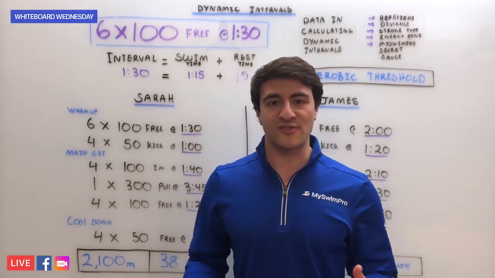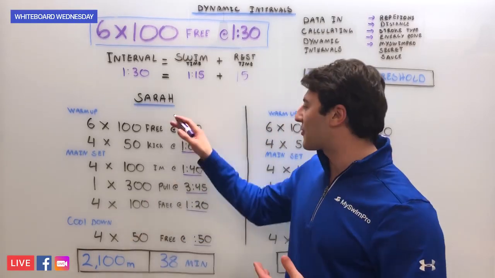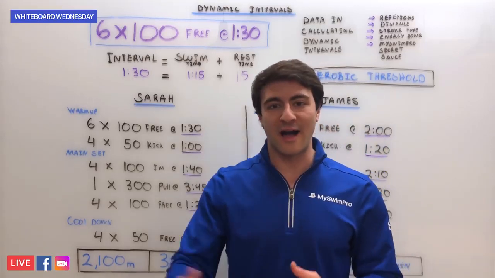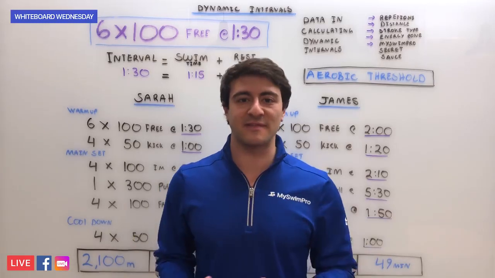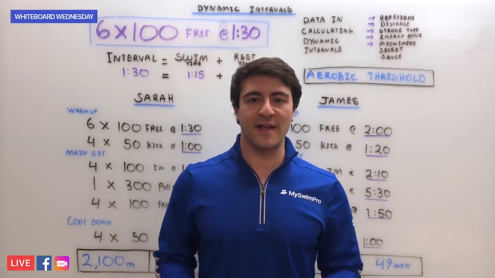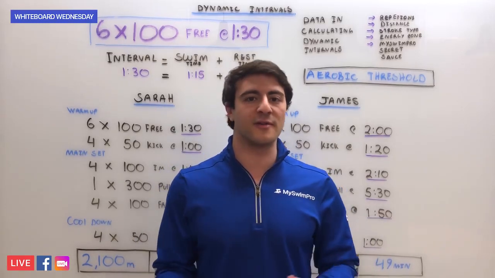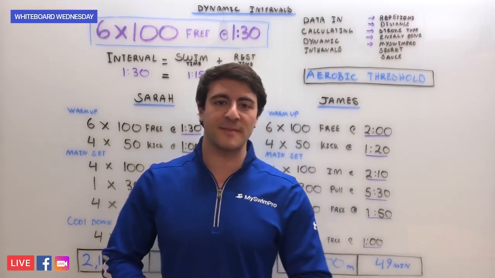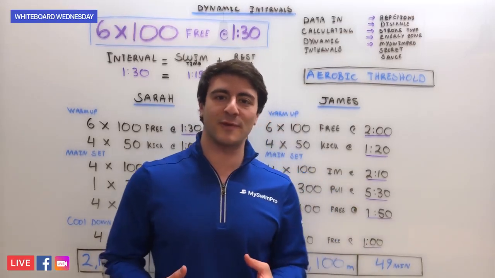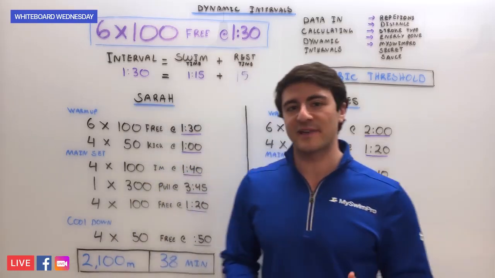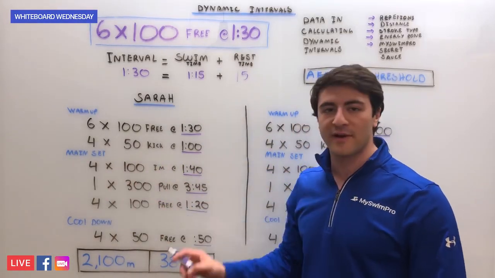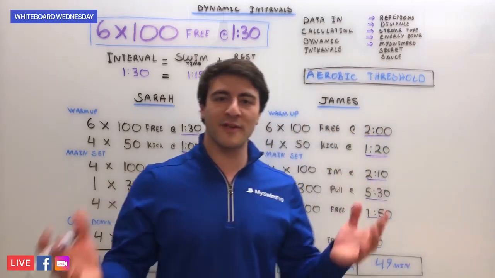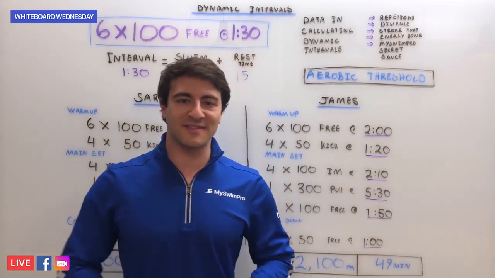If you have a swim coach, the swim coach can automatically create these times because they know how fast you are. You might have also seen people do different test sets, and this is a really common training element in swim workouts that are structured, whether it be masters or on a club team. You do these different test sets to really test your body so that you can understand how fast you can go on 4 100s IM or 4 100s freestyle. And we'll do a whole other Whiteboard Wednesday just on test sets.